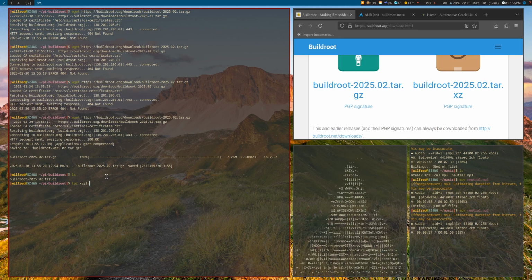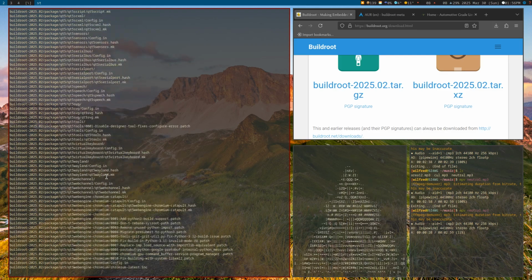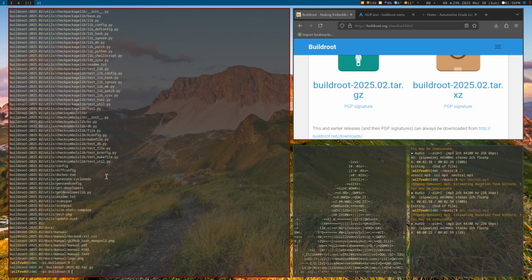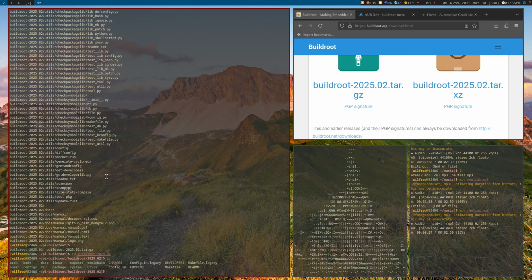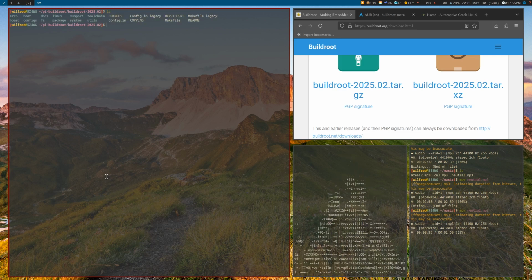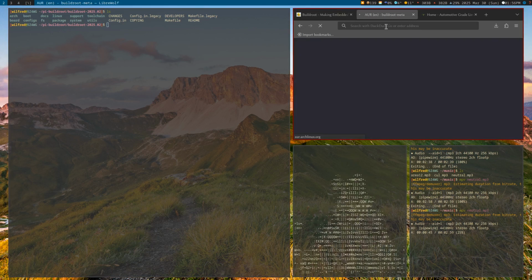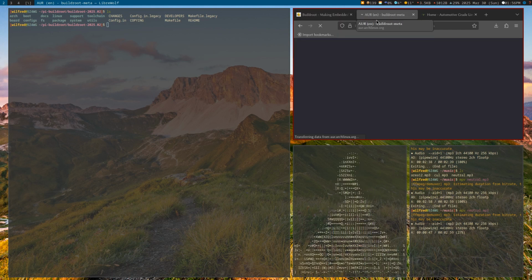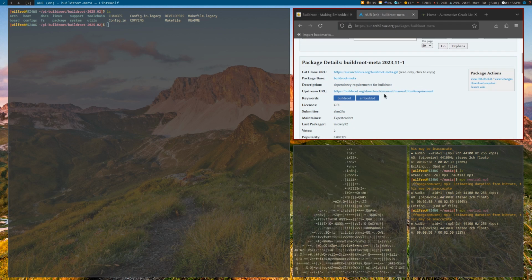So let's go into that directory. So I've got the main files. This is what you get when you download Buildroot. For guys who, like me, work with Arch Linux, there's a tool called buildroot-meta. I've not used it much. It gets the files straight from Buildroot. So I thought of maybe just working with this directly. It could be okay.